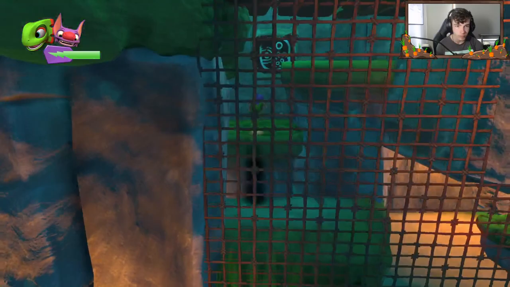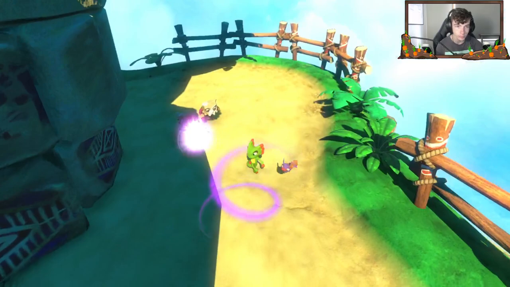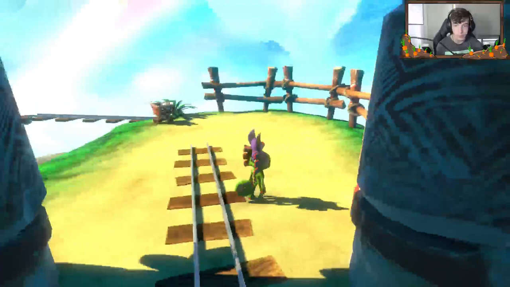Yeah, I definitely hear huffing and puffing. Okay, now we can get back down here. Oh, it's these things. Actually, yeah, let's grab that. We can go through this door. Where does this door take us? Takes us to a minecart?